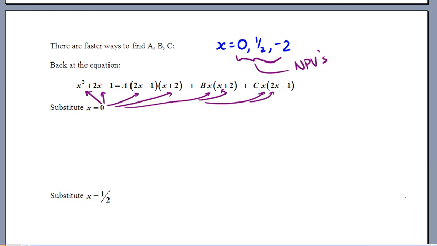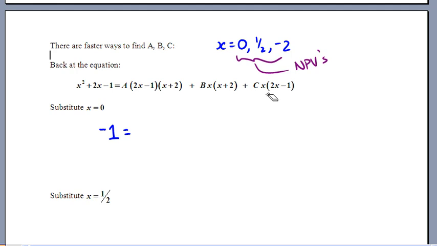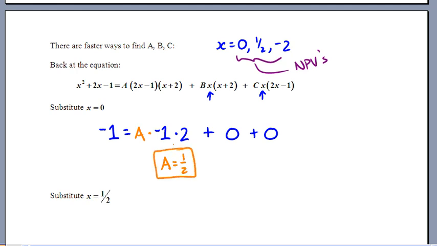This equation, which is supposed to work for any value of x, would turn into this. I would have -1 on the left. Okay, that's pretty clean. Now, here's where it gets really nice. When I put x equals 0 on the right-hand side, I'd have the a getting multiplied by a -1 and a 2. But then when I check out this term, when I put x equals 0 into those x's right there, it destroys everything. So I get +0, +0. That is a very nice equation to solve because it only has a's. There are no b's and no c's messing this up. And so I can pretty quickly see that the a needs to be 1/2. Okay, I've got 1/3 of this story finished.